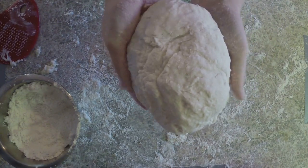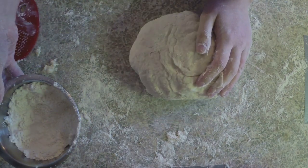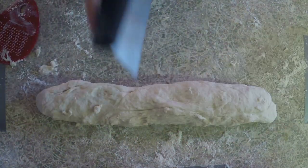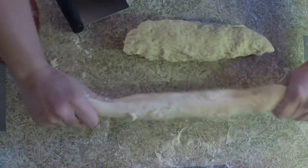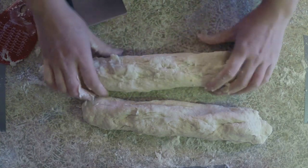There's our dough — it could be a little bit softer but I'm pretty happy with where it's at. Next we're gonna move our flour a bit out of the way and then start sectioning off our dough. I'm going to roll it into a little bit of a log and stretch it out to make it easier to separate. Now we're going to cut it in half — this is enough dough to make about eight to ten pretzels, so you're going to want to cut the dough into that many chunks. I usually go by each chunk being about a third of a cup measurement as a reference.